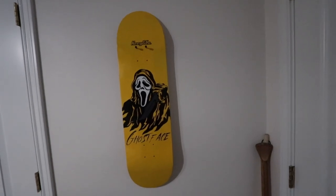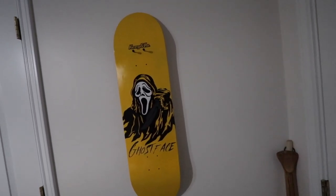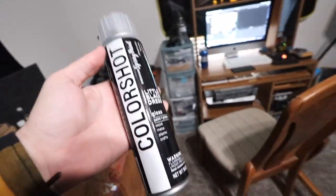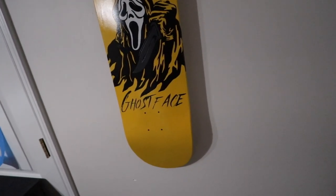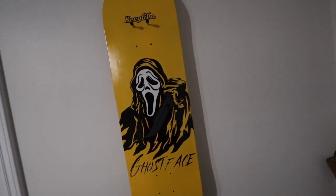For the first one, I learned a lot from it, I guess, and now I know not to use the same Rust-Oleum paint and only use ColorShot, which is this brand here, and that's the black that I used for that board. So yeah, ColorShot's great, everything else, not so much. So I need to go get a whole bunch more of the ColorShot stuff, and that way I can make the rest of the board.